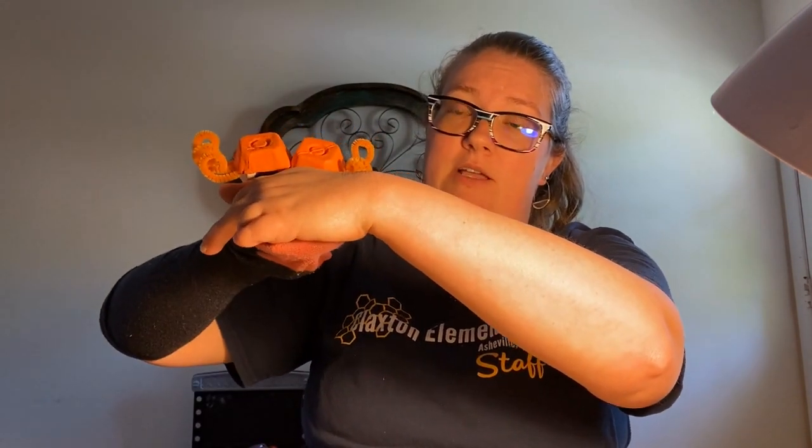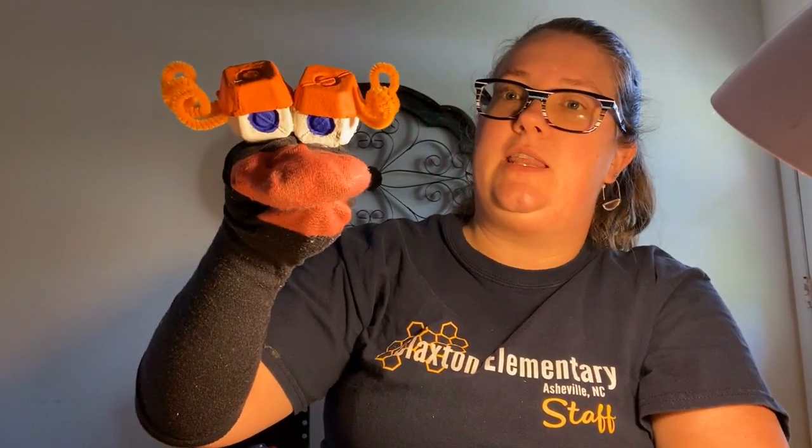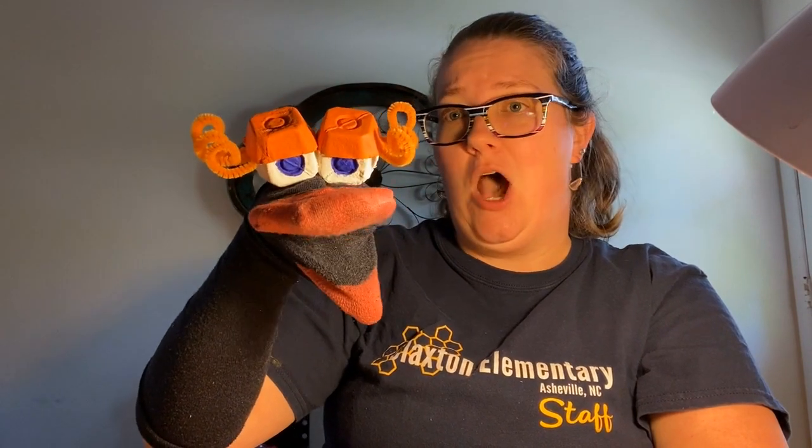The same thing applies to your puppet. Your thumb is down here — that's the jaw. So if your puppet is talking, don't move the top of its head. You can even just hold it down to practice — drop the jaw. So if you say 'hi, I'm a cow,' only the jaw should move. Now the top might move just a little bit because it's your hand and it's connected, and that's okay. You can kind of lift your elbow up and have it bounce a little bit and that'll help. 'Hi, I'm a cow.' Just like that.